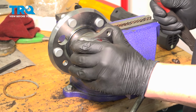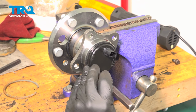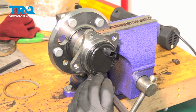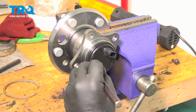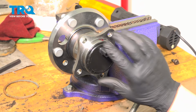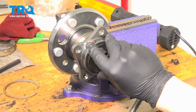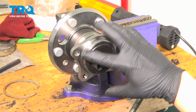Now that I'm not really getting any more progress, we're going to swap over to a punch. Keep going around, punching the sensor in until it's fully seated around the whole bearing.